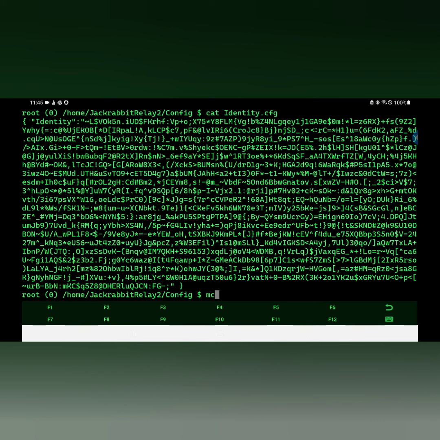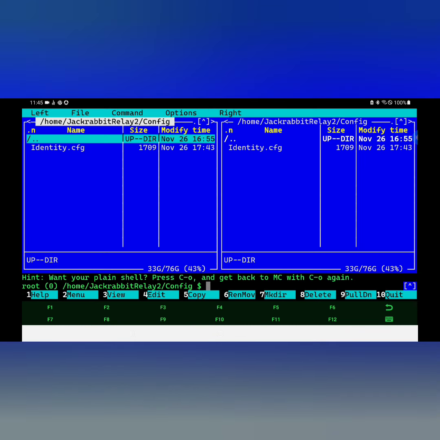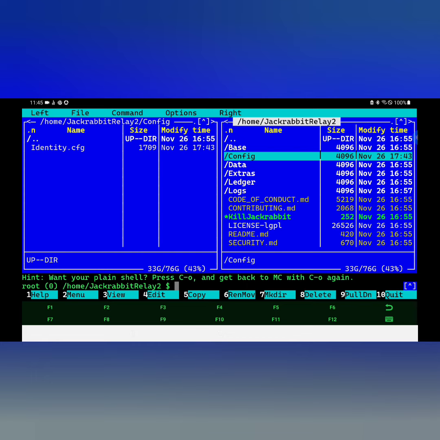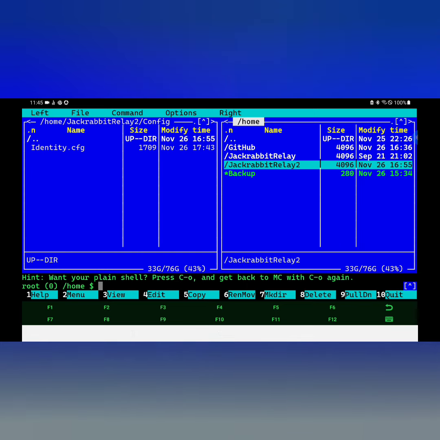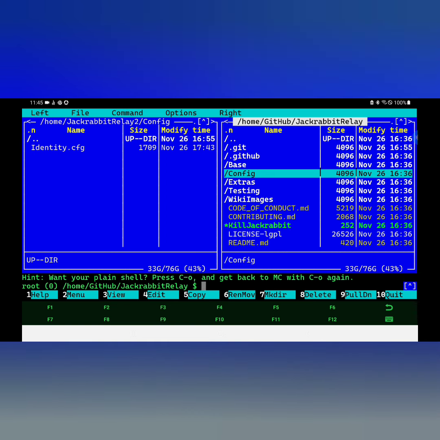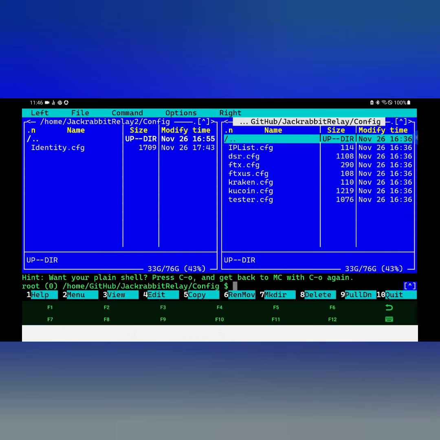So I'm going to go back to Midnight Commander, and you'll see that both panels started up in the config folder. So next, let's go back to the GitHub folder, into the relay folder, and into the config folder.